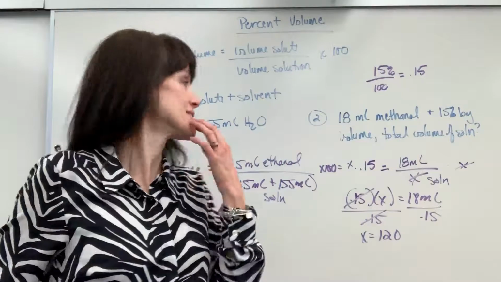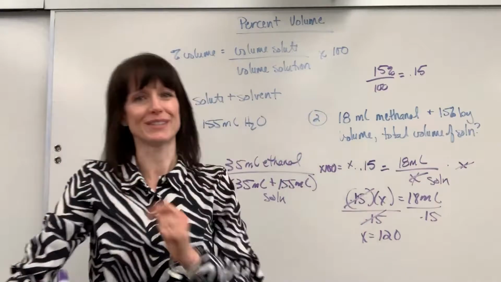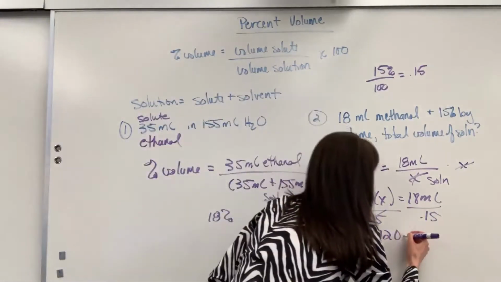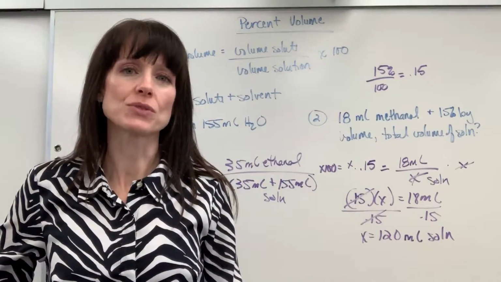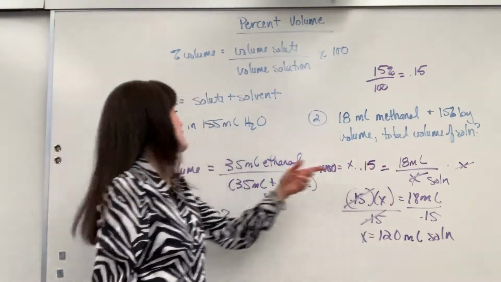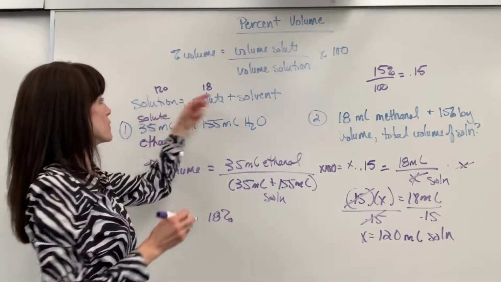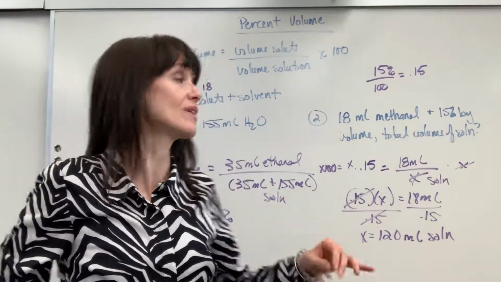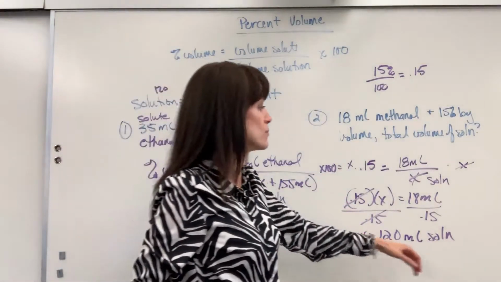Okay, now think about that for just a second. Come back to the original question, the way we set up our formula, this part right here. What did we just find? 120 what? It's 120 mils, and that's of the solution. Now let's take it a step further. What if we asked, well, what was the volume of water that was added to the 18 mils? Come back to this. The solute was 18 mils. The solution is 120 mils. Just subtract that, and that means that we added 102 mils of water to get a total of the 120.